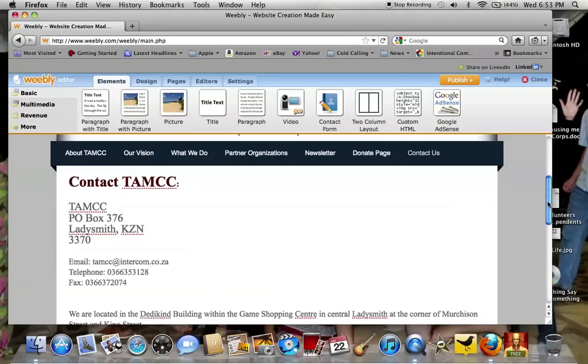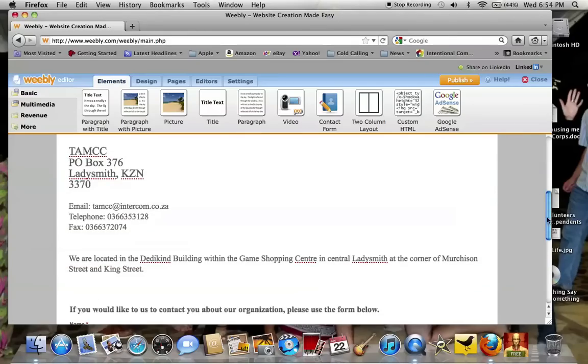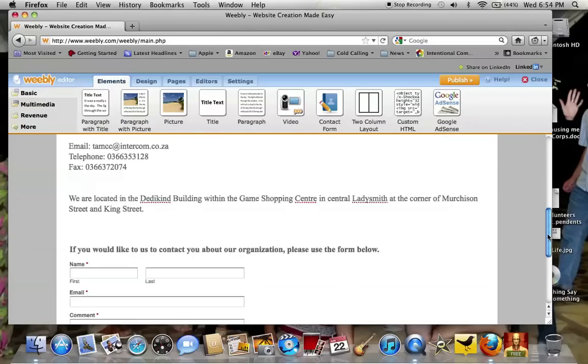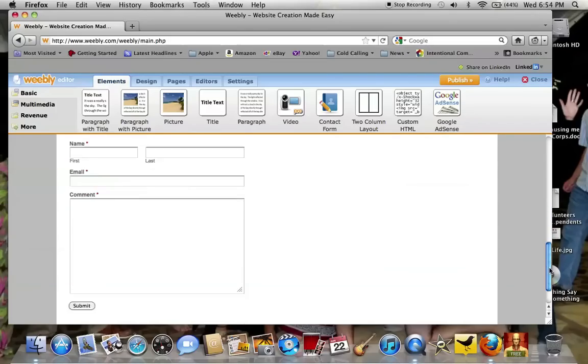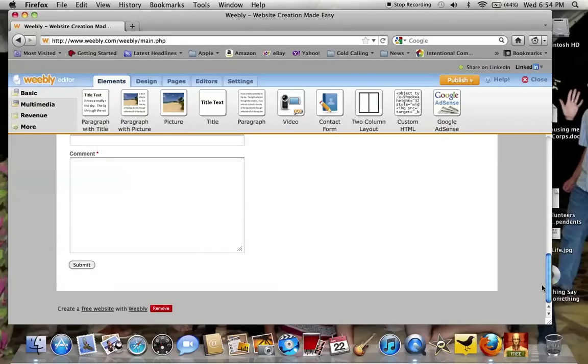You do not have to be a web expert or a genius to do any of this. You simply drag and drop and your website's built. I highly, highly recommend Weebly if you're really skittish about using the internet, or if you have a lot of people with very basic or no computer skills. If you can operate a computer at even a basic level, you can teach someone how to build a site with this. And yeah, you'll get the create a free website with Weebly until you pay for your own domain.